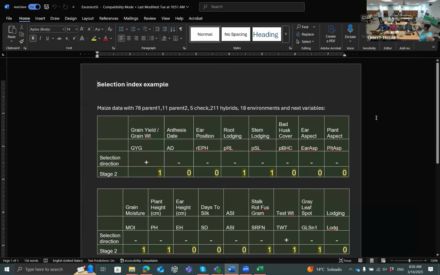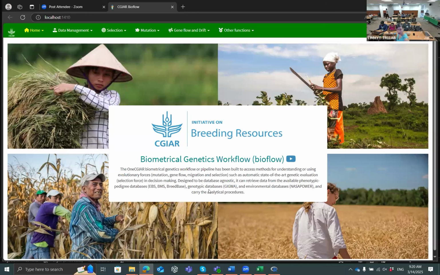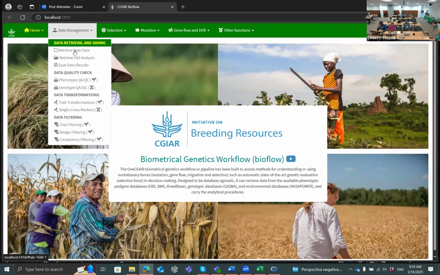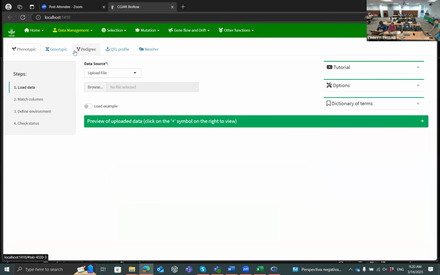At the start, we need to upload our information. So remember, we need to go to data management and retrieve new data. For each one of the kinds of information that we have, we need to upload it in each one of these folders.